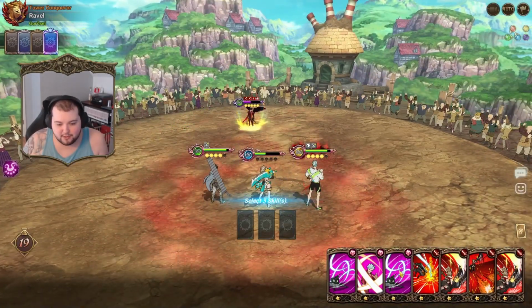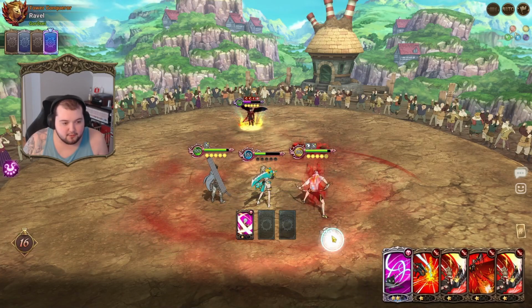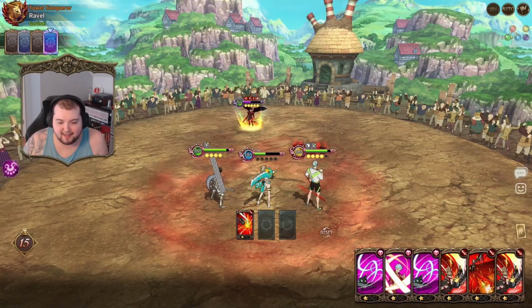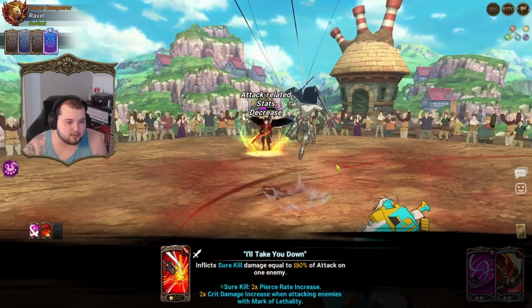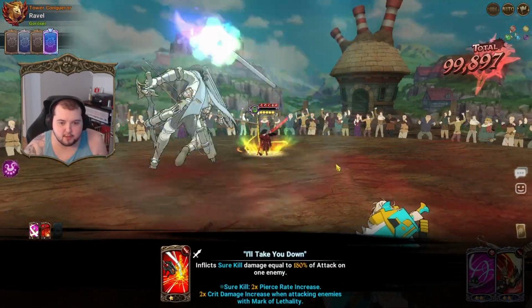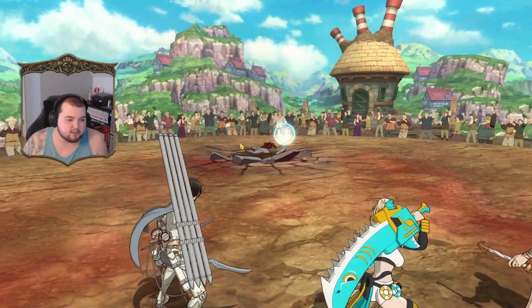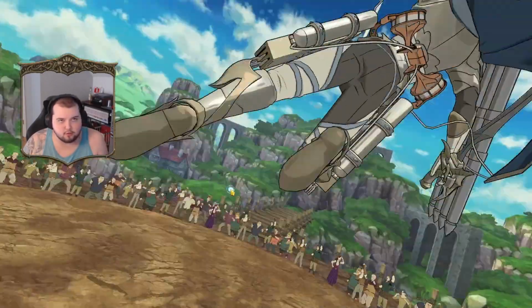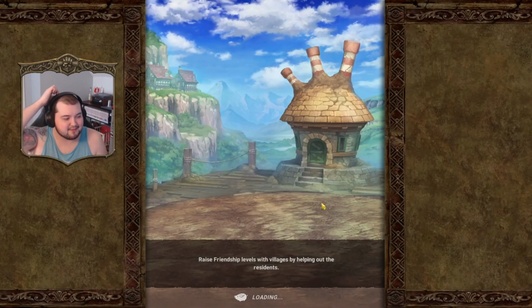So unfortunate as it is, but I guess we're just going to have to roll with the punches and take what we can get. Either way, I think we're pretty much good to go on this one. Hopefully, okay, we actually kill here. 132 is not too bad. That's without Mark of Lethality or anything. Target neutral, so pretty cool. Pretty nice, I guess. We got one last match, so we'll go ahead and hop into that one.